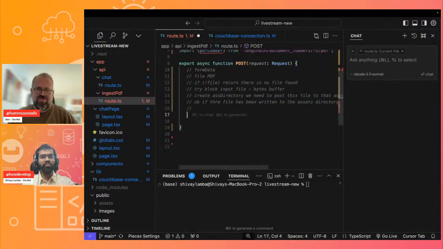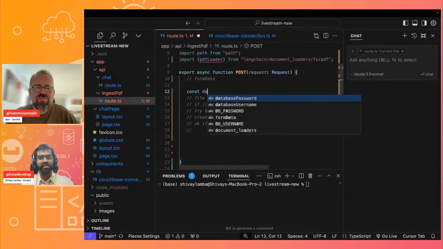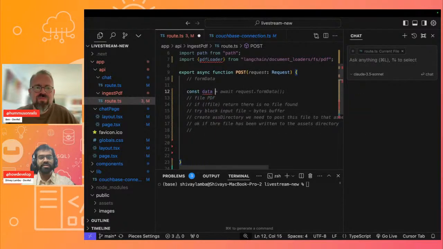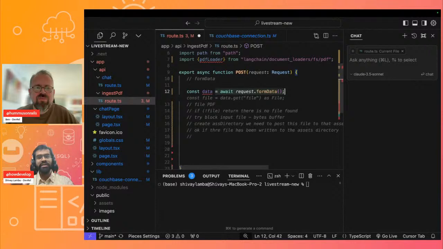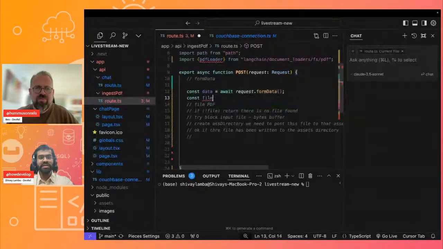So probably now we can start off by first drafting together the data. Let's see if we are able to get this to actually write the code for us. So it says const form data. I think we can just use data. This is perfect. We would wait for it to get our form. As we upload that PDF file from our file picker, we are waiting for it to get all of this file, and then we'll define our file over here. In this case, our file is going to have a file type.